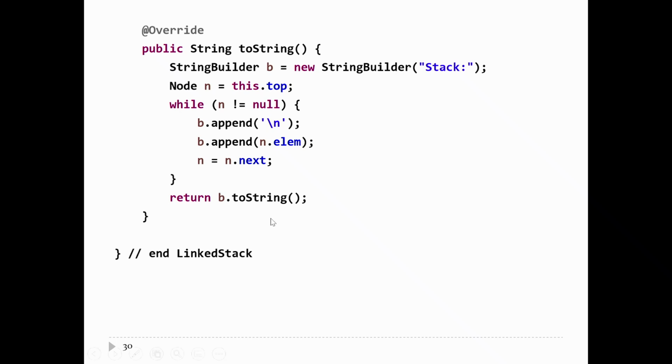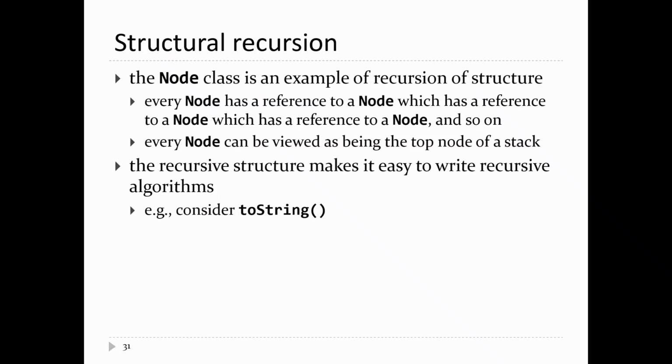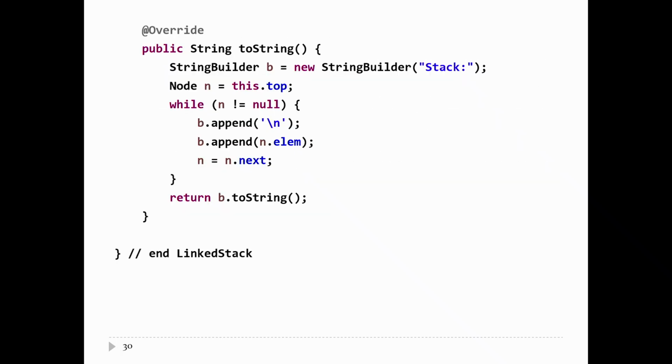When you're done, you just return b toString. Here you have to explicitly call toString because toString needs to return a string object, so I need to call b's toString method to actually get a string object. That returns the string representation of your stack. So if you have a stack ABC, you end up getting stack colon, then the C, the B, then the A. It prints out the stack from the top down.